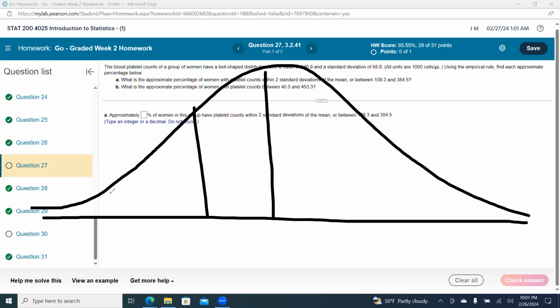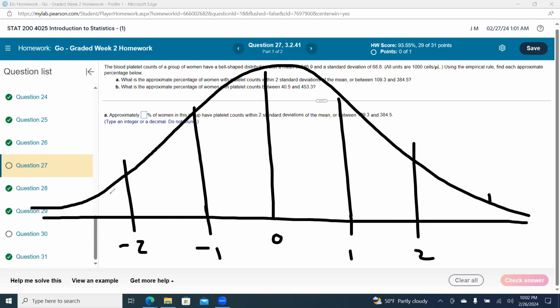So remember, this is in between plus or minus 1. That's a 0, that's a 1. This is in between plus or minus 2, and 3. We don't have to draw this perfectly. It only goes plus or minus 3. How long do all normal distributions go for? They go for 6 standard deviations.